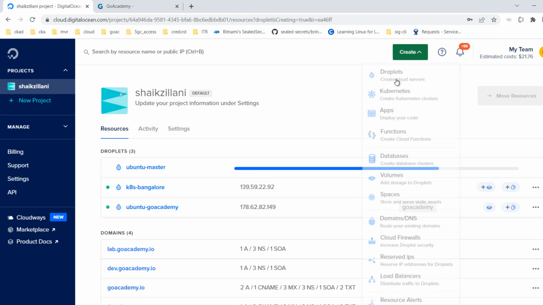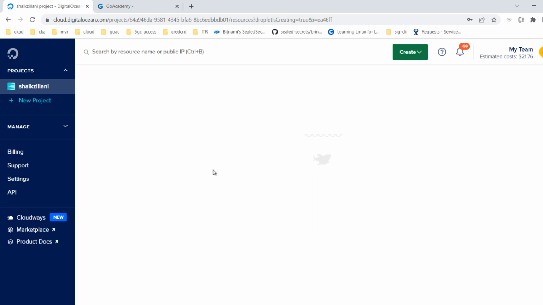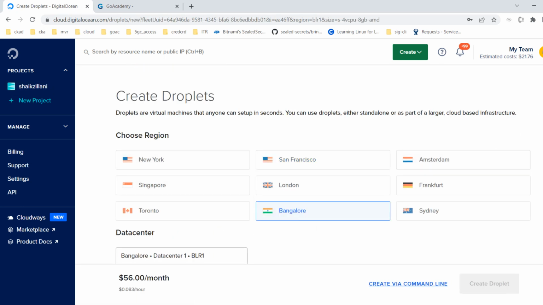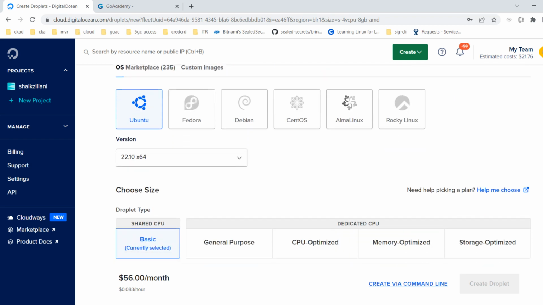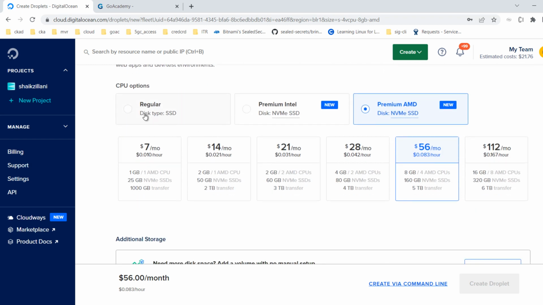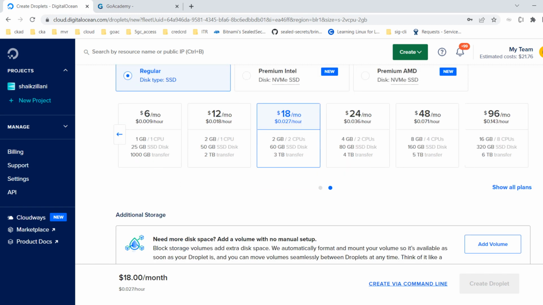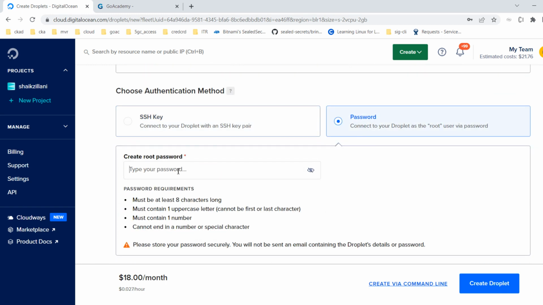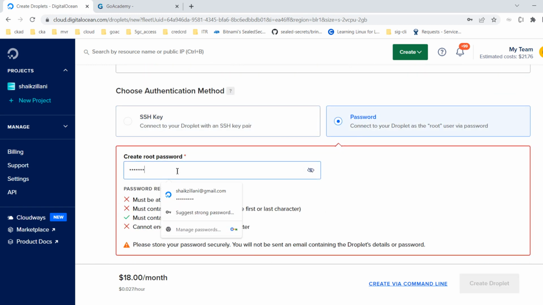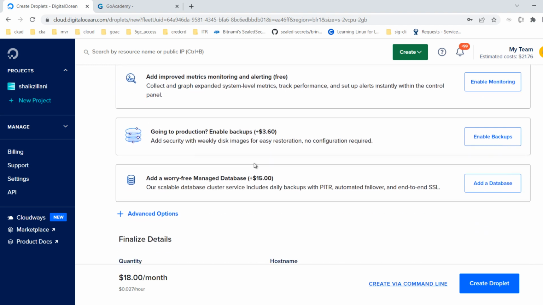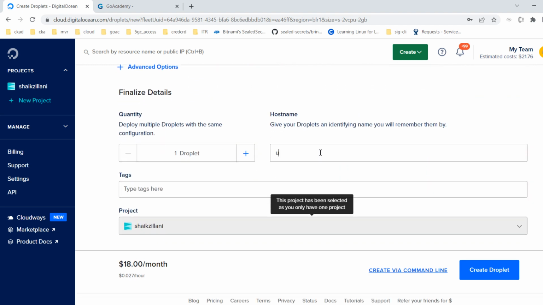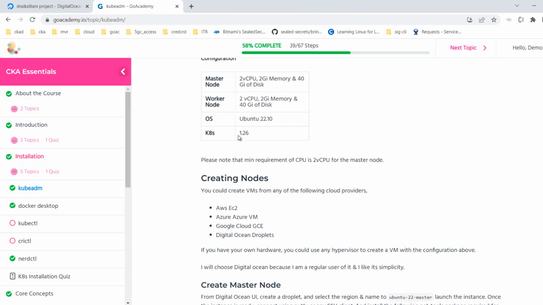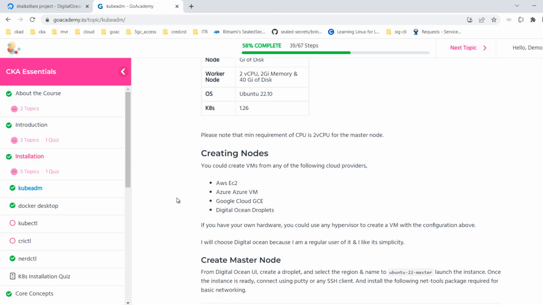Meanwhile, let's create the worker also. Name this worker. 1.26 is the version.